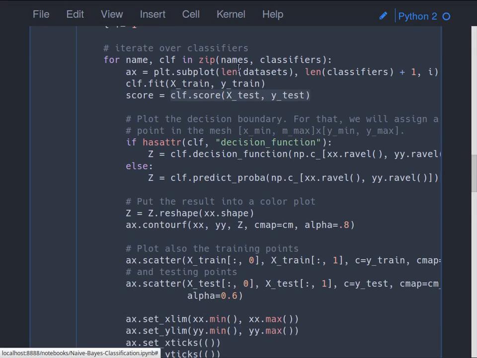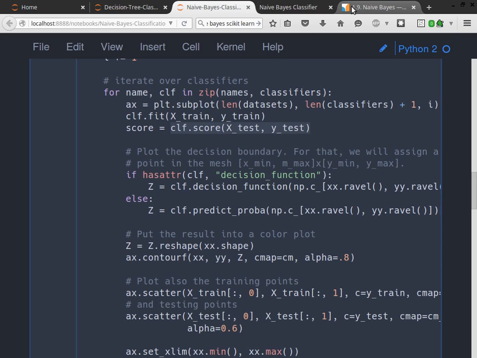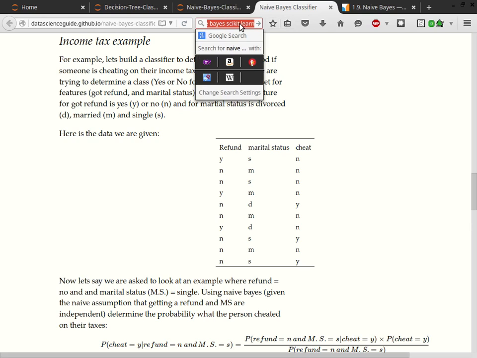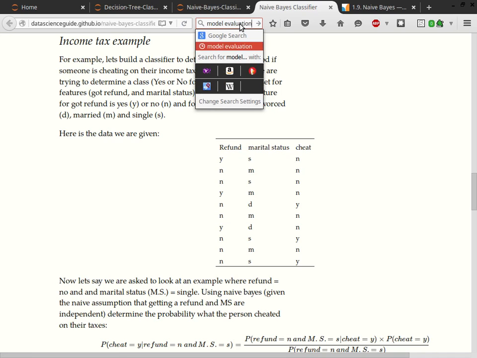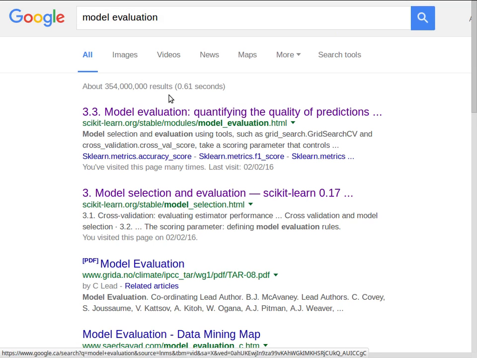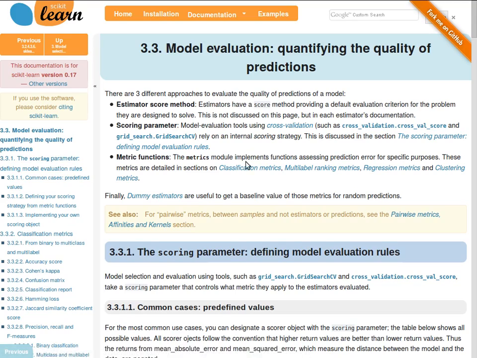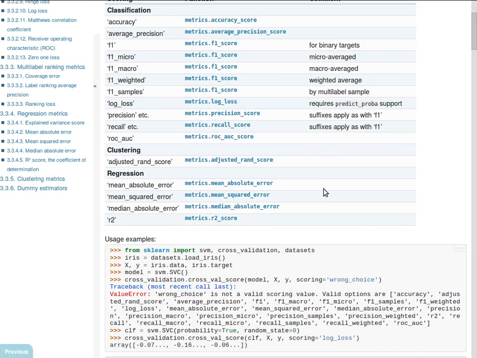So I just want to go over model evaluation very quickly. When you do regression, you can model how good your algorithm is by using, for example, the mean sum of squares error, or the MSE. There are other metrics that you can use. For classification, there's a whole set of other metrics that you can use. If we search model evaluation scikit-learn, you can read about different scores that you could use.